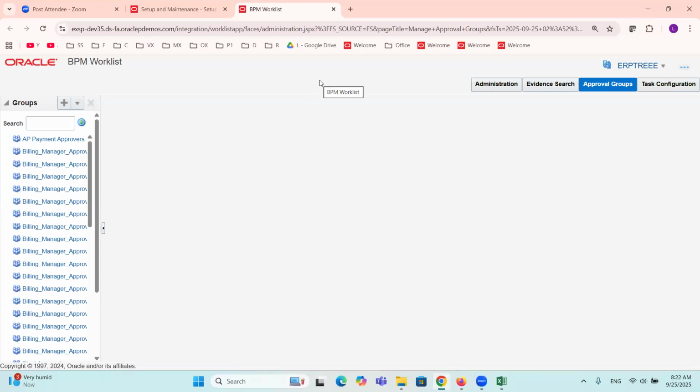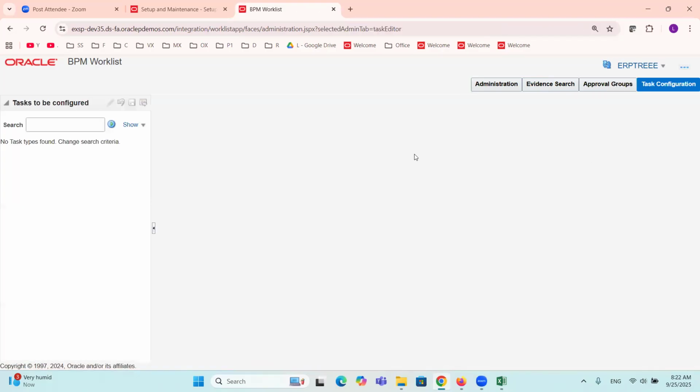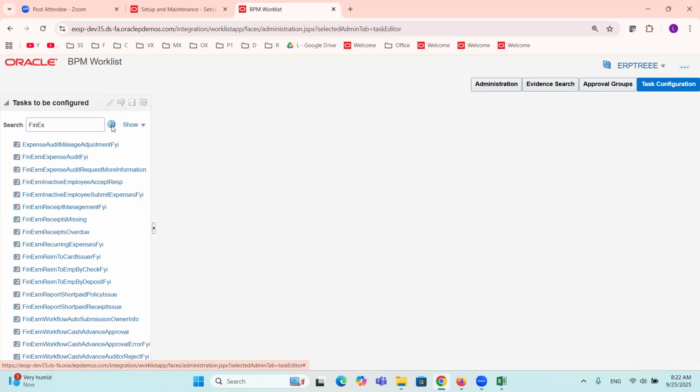Just to navigate, we are using the task. Select task configuration. So we are going to create an approval rule for expense. Search fin exm. You'll find the relevant workflow.